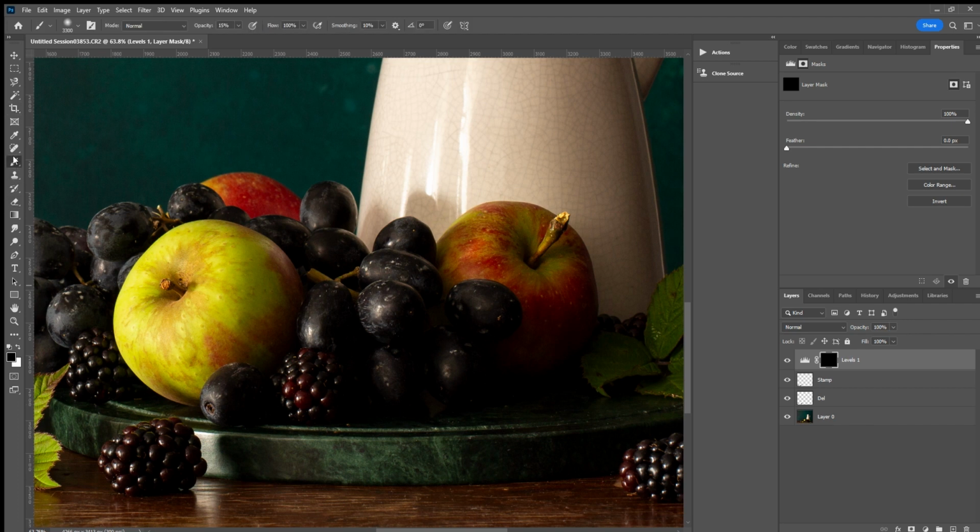Go to your pen tool, make sure you're on your mask, and look at the tool options at the top. I've got my opacity at 15, and I'm going to change the opacity, which you can do by dropping down, so it's full on. Pen tool, yeah. My flow's at 100, and I don't worry about anything else. I'm on normal at the top, and the brush has soft edges, not hard edges.